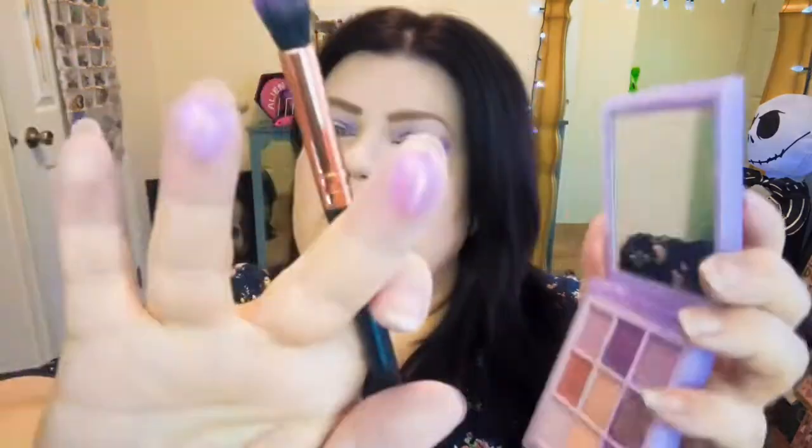I noticed these shimmery shades are really nice. Look at that one. That's that one, and this one is the pink one, and the purple one. They kind of all look similar, but I ain't gonna hate. Don't hate, congratulate. You know what I'm saying?